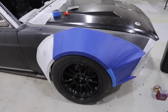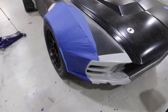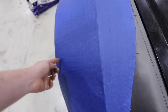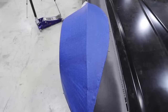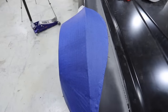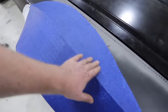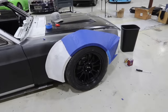Tape was the method for this shape. Tape really worked out. We were able to get a lot of the contours that we needed in here. One small mistake that was made was when we were pulling the tape originally from here to here, we actually pulled this bar a little bit over, so you can see it's supposed to be dead straight with the high point. It's really close, but it just jogs over a little bit. We can fix that in fiberglass. We just have to sand this edge of the peak down and then build this edge of the peak up, and it'll fix out. But that is looking really, really cool.